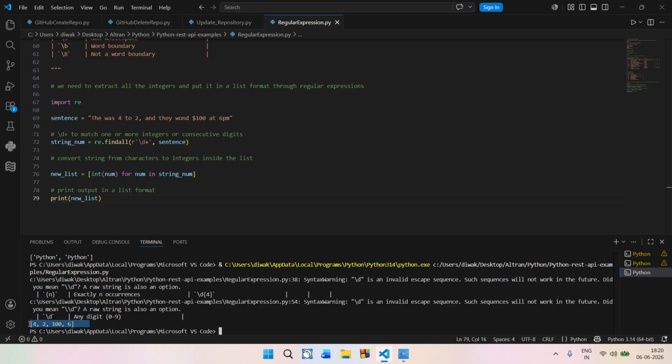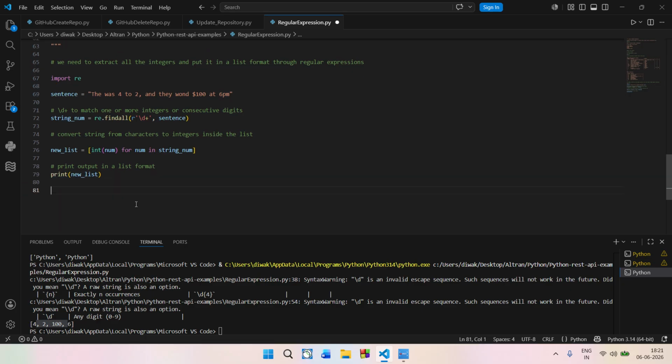Once this has worked, we can see that whatever numbers we put in the sentence, like we had 4, we had 2, we had 100, and then we have 6, were fetched from the list, and the list was printed over here.